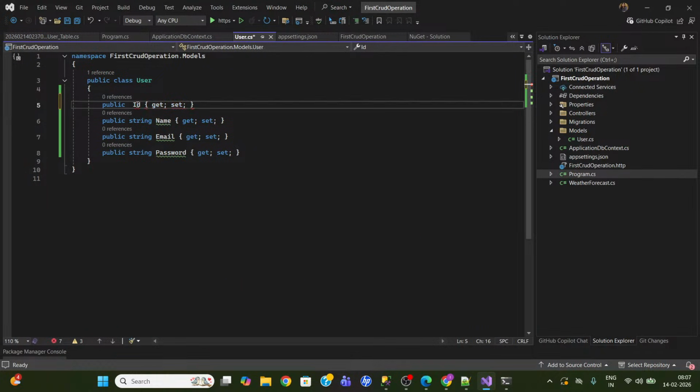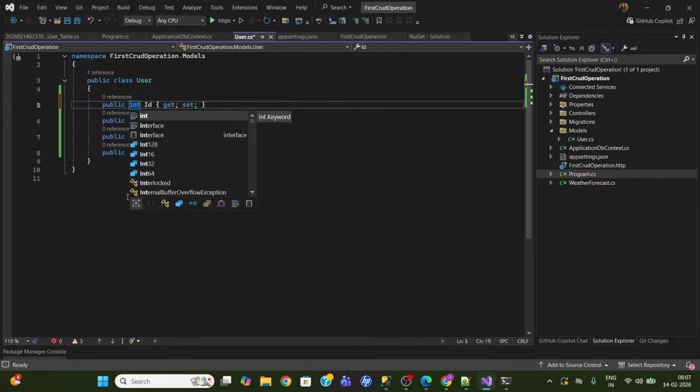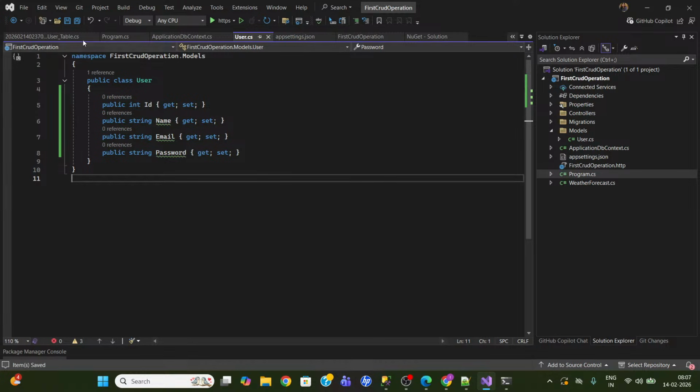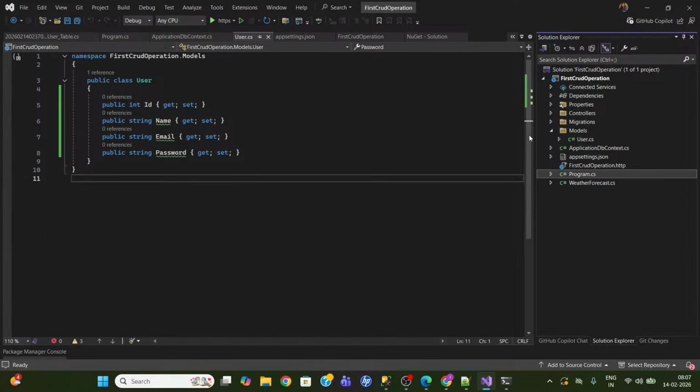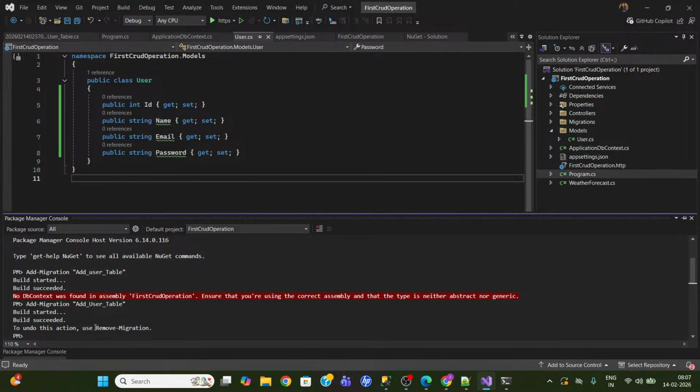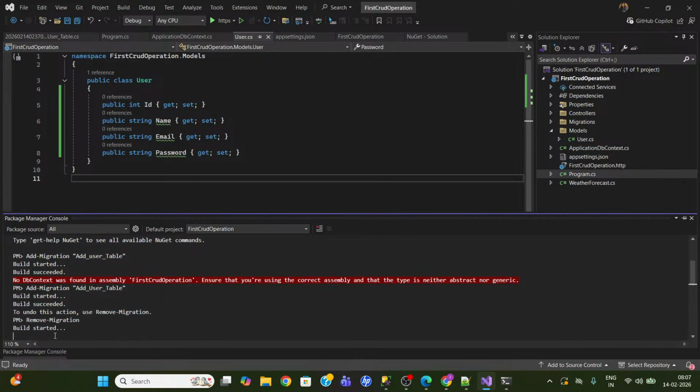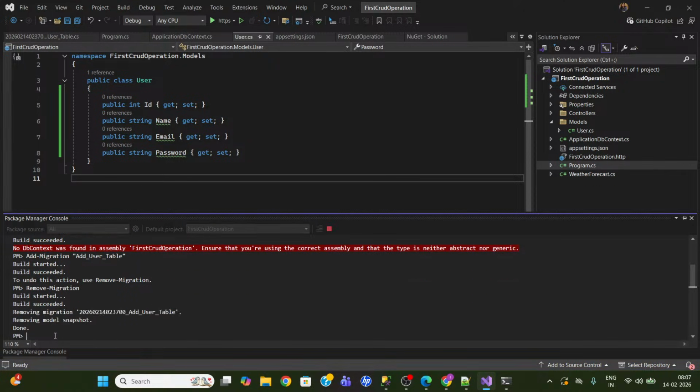Okay, we need to set ID as int. If you see that this is not a good migration and want to remove it, you can just run the Remove-Migration command. Now I have set ID to be int.